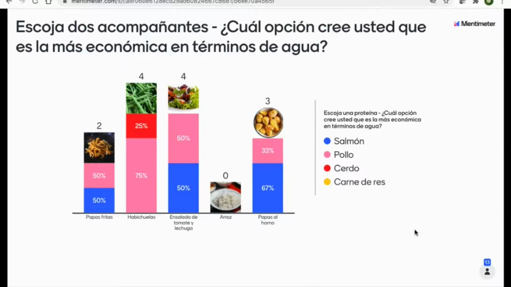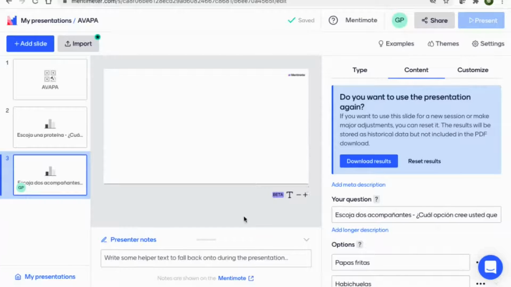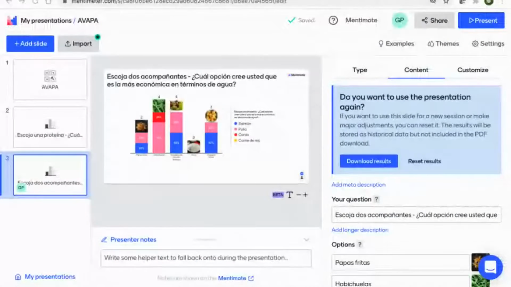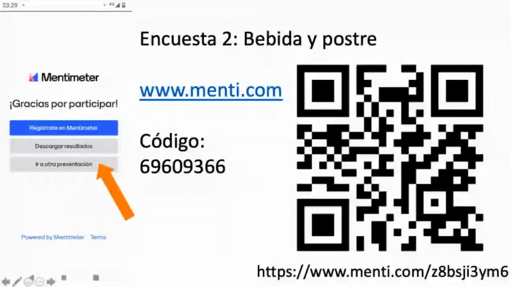Perfect. So what we're going to do now is I'm going to share with you another link. I'm going to stop sharing my screen a moment again, and go again to the presentation where you can see another link.